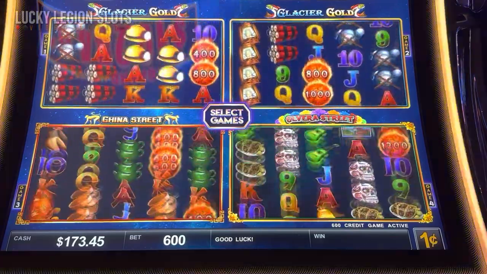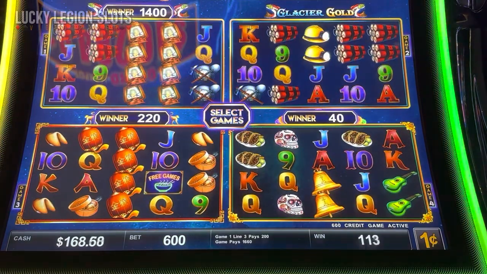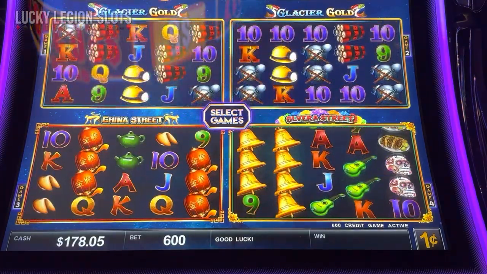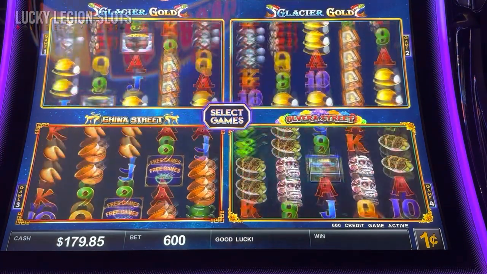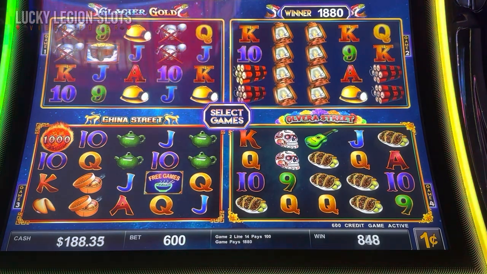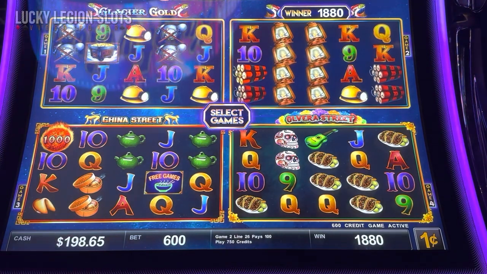Let's try $6. Get a nice hit. $16 only. $6 seems to be nice. $18. Okay, looks like $6 is a sweet spot. Okay, we're almost back to our 200.